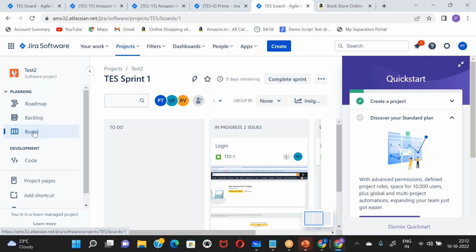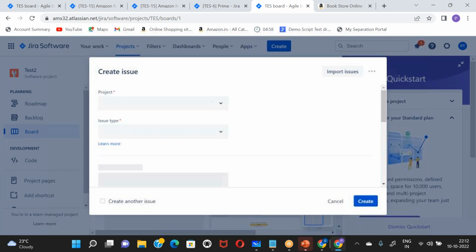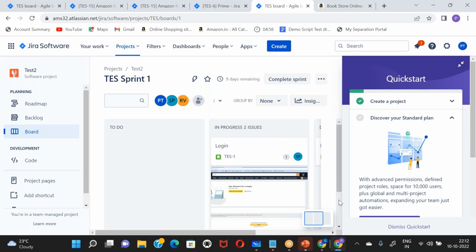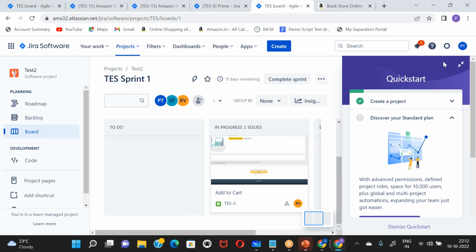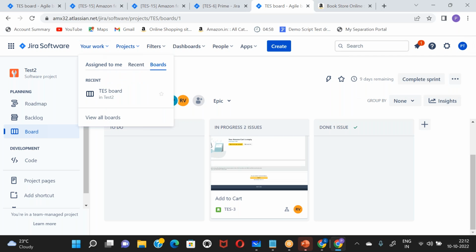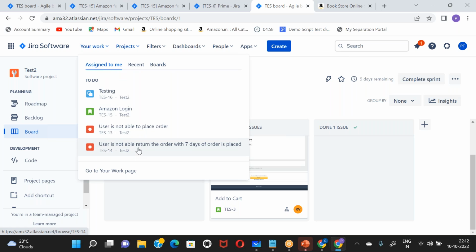Fine. So other than this, we will not do much activities as a QA in this Jira. Okay. So as a QA, you will create the defects. Most important is you should be able to create a defect. That's it. Nothing else we will do. We will just look at this board. Okay. So, and then we will just look at what is completed, what is in progress, and you will always look at what is assigned to you. Okay, and you will start working on it. Okay, so this is about the Jira tool.